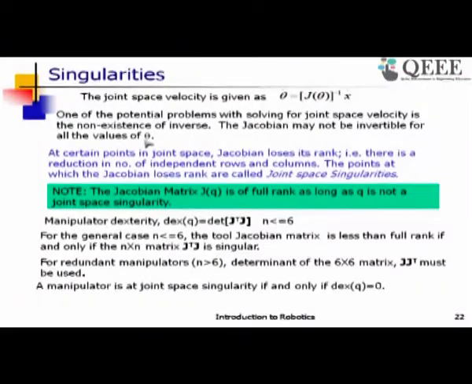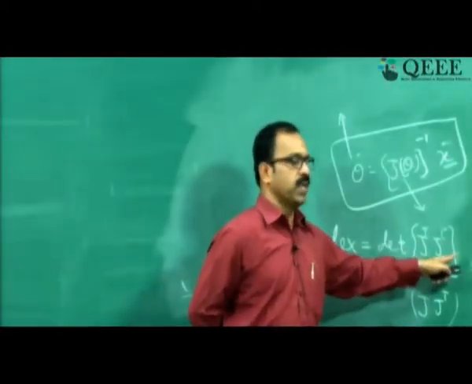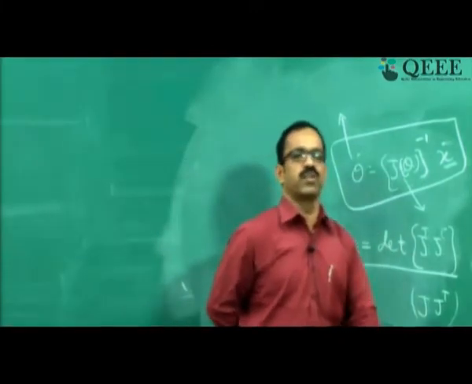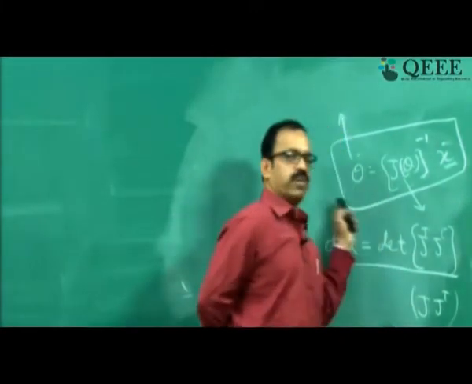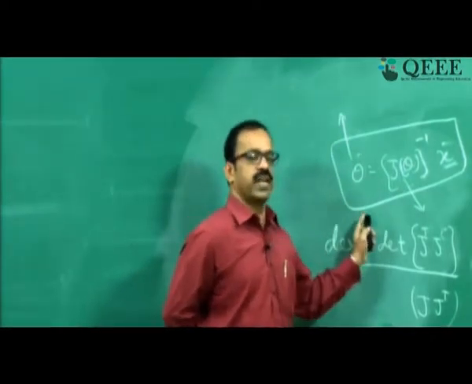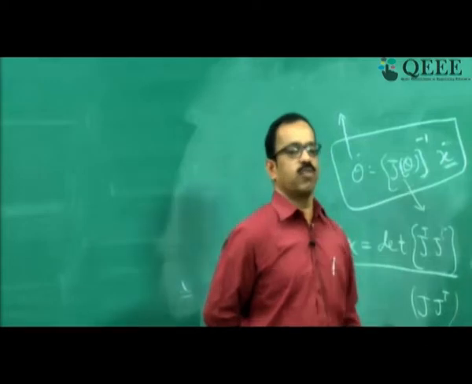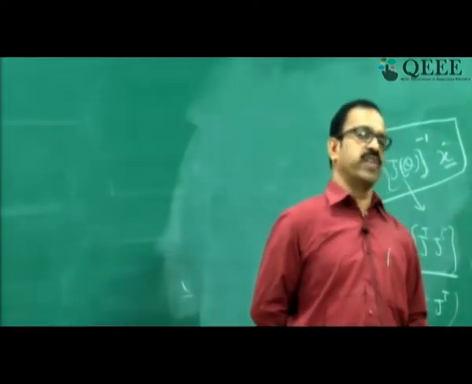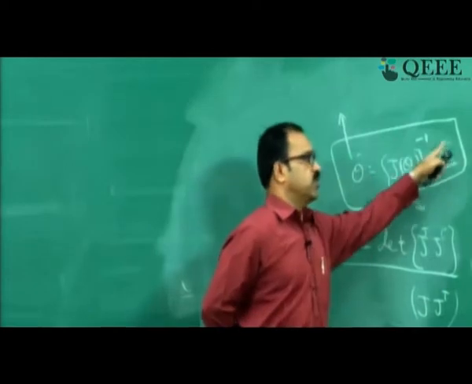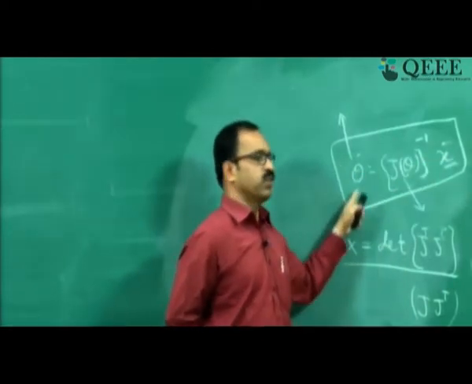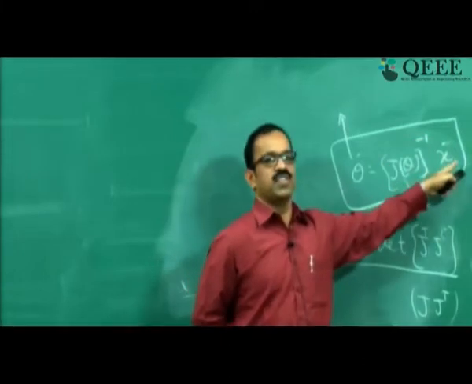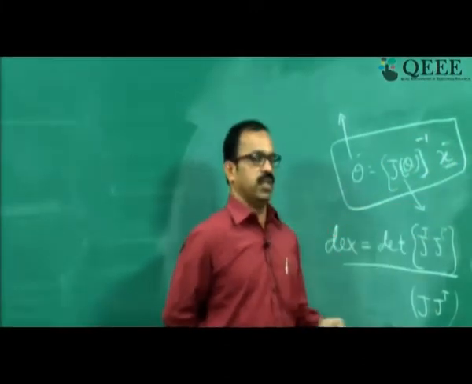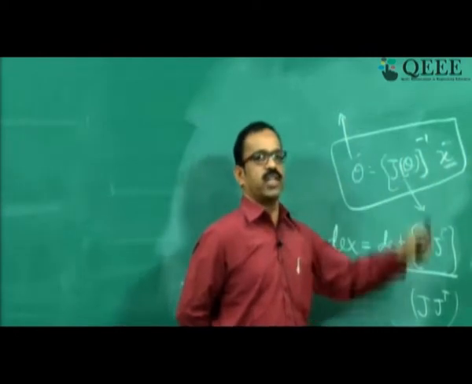So the manipulator is at joint singularity if and only if the dexterity is 0. You can see how the dexterity changes as theta changes by looking at the determinant of J transpose J, and when it reaches 0 it is in singular space; otherwise it is away from the singularity. The dexterity value will tell you how close the robot is to the singularity. In that singular configuration you won't be able to get the Cartesian space velocity, whatever the joint space velocity. Whatever you do with the joint space velocity, you won't find any changes in the Cartesian space velocity. That means there is no relationship between x dot and theta dot at that point.